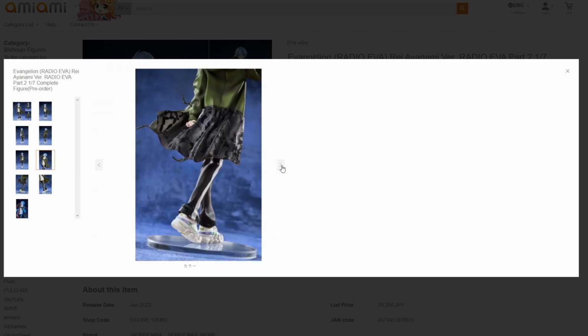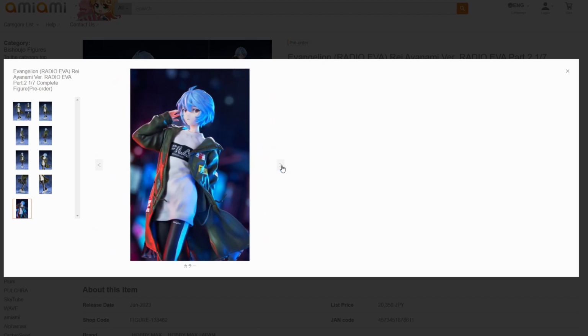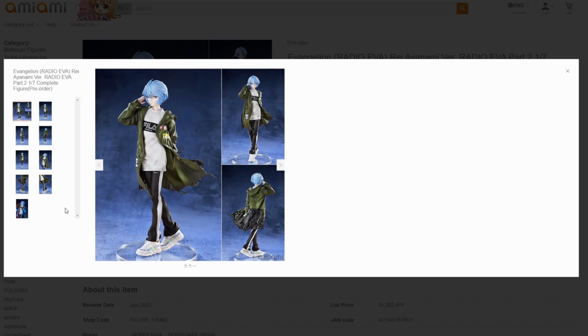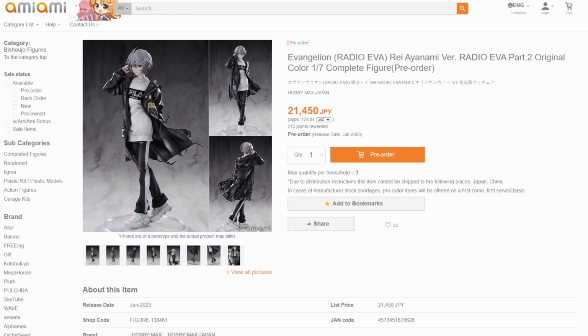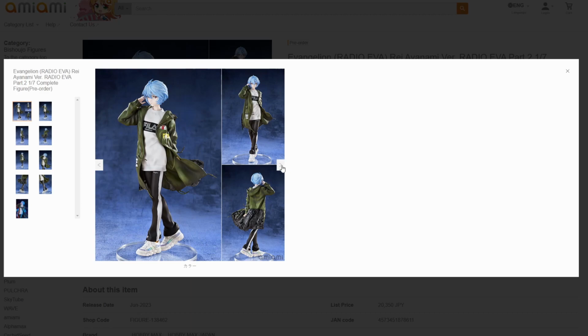And I have no problem with the corporate logos all over it. People seem to have an issue with that. I really don't. Honestly, I think it adds to it. I think it makes it a little more interesting. But in the case of Rei, I honestly think her monochrome version looks a little bit better. And if there was a way to get that outfit with the blue hair, I think I would have already ordered this. At the moment though, I'm just a bit conflicted if I really want to order this or not, because I'm just not loving it as much as I did Asuka's. But I'm going to give myself some time and think about it.